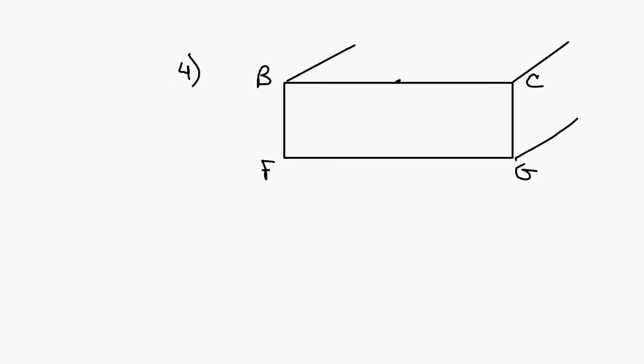Yeah, and there's J on there, and there's a K on there. Now remember though, when you're naming a plane, it's 3 non-collinear points. So you can't use B, J, C. Those are all on the same line. And you can't use F, K, G. You got to use 3 points not on the same line. So however you want to name that, it's going to be multiple choice. Just make sure you don't pick 3 points on the same line. So you can use B, C, G. Alright? You can use B, F, G. You can use any combination of 3 points that are on this plane, but they can't all 3 be on the same line.